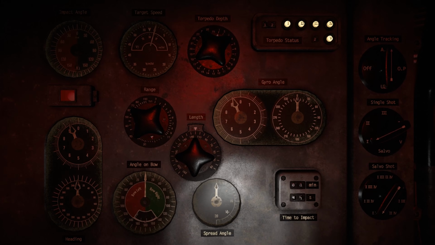I assume the range is increasing now. So right now, the angle on bow for that shot. Zero. Copy, the angle on bow for that shot was 120 degrees. Bow left. For his bow, right? Yeah. Okay, copy. Well, then I'm just asking. That's what was calculated for the shot, so we'll adjust if we need to.